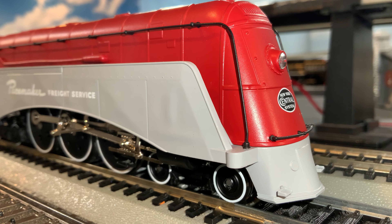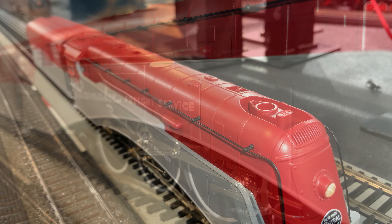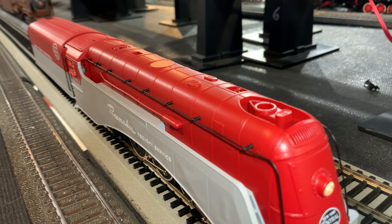Here it is — I'll do a walkround. As you can see, it's die cast and it's a tad grainy. It doesn't look too bad. Compared to the turbine, maybe that one should have been die cast and this one a brass hybrid — it's a bit of a bizarre decision. But they modeled the waviness of the sheet metal, which I think is pretty nice. A lot of you are probably going to want to weather it. It looks a bit plasticine and bright, but I'm okay with that.